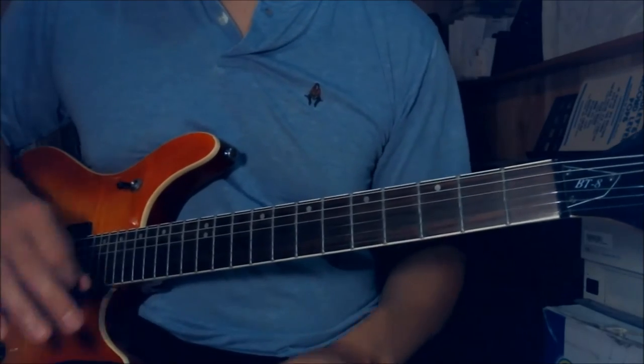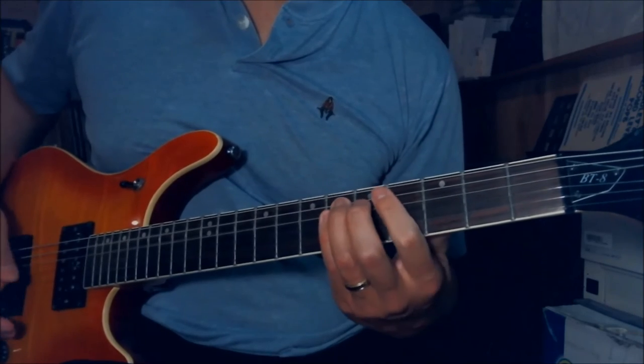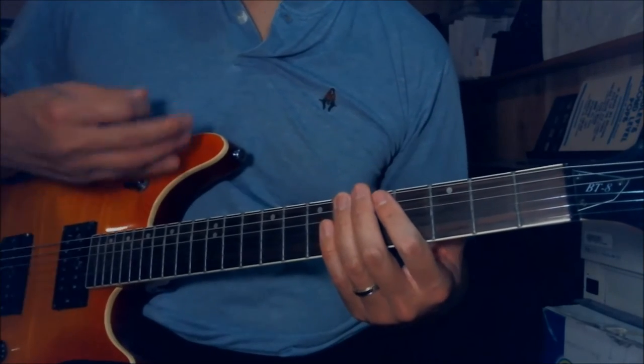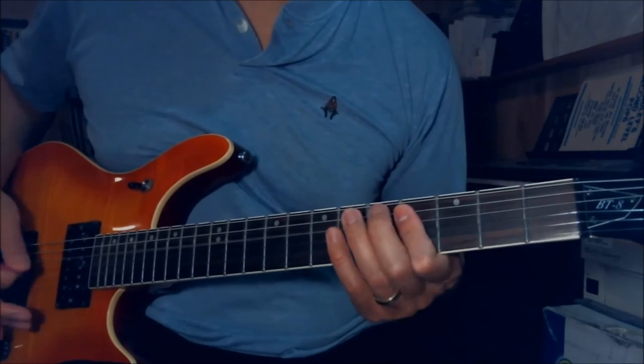Back to the chorus again. Now this time the chorus plays a little longer. So he does that three times before he finishes up with the Sunset Superman, Sunset Superman.